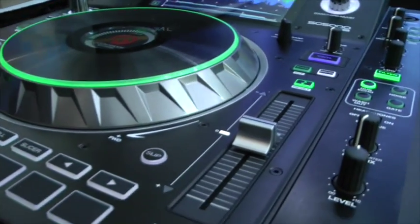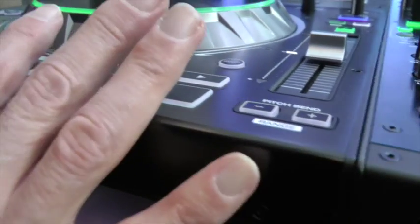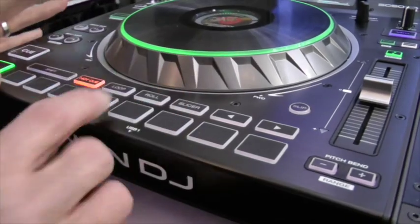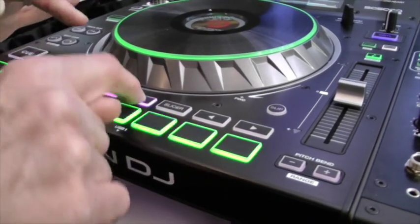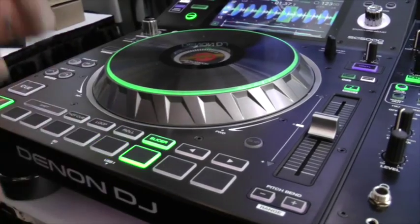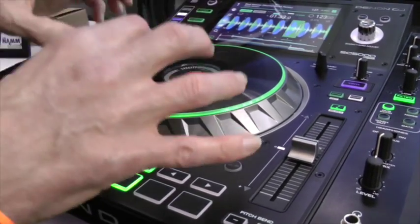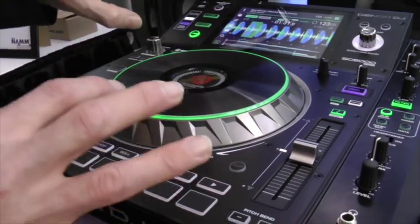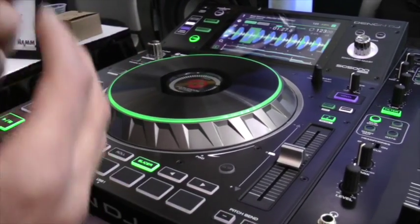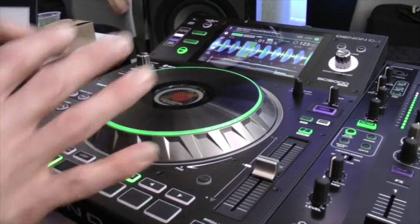Yeah, so one player is in fact two players, and we're also bringing that controller ethos into the creative performance pads at the front. Hot cues, entering hot cues, performance there. Different loop modes, rolls, slicers. It's bringing that kind of technology and power with the internal multi-core processor and Denon DJ's own software driving this. Four years in development, the hardware and software. So you've got the power of a controller and computer system, but with a standalone media player, which is quite phenomenal.